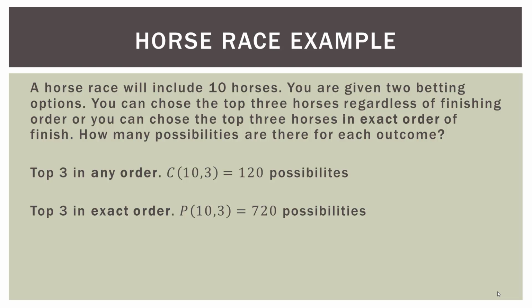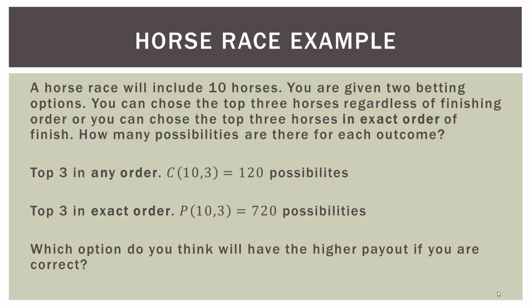And this should make sort of common sense at this point, because remember how I said it. If the horses are named red, green, blue, in the first scenario they can finish in any order, and that counts. So there are fewer possibilities. But in the second example, because they have to finish in exact order, there are many more possibilities of that happening, because of the exact nature that's required to meet that criteria.